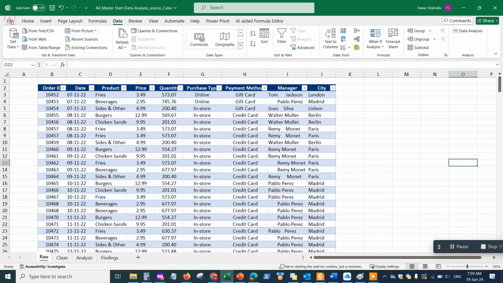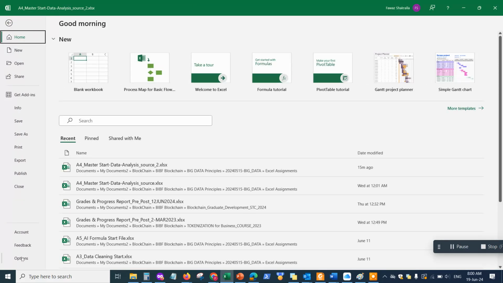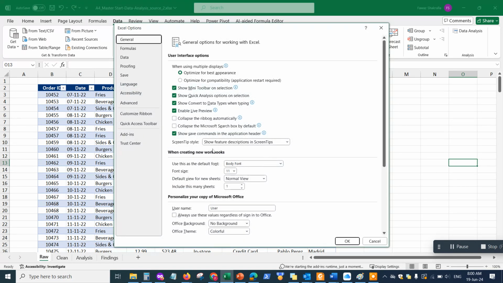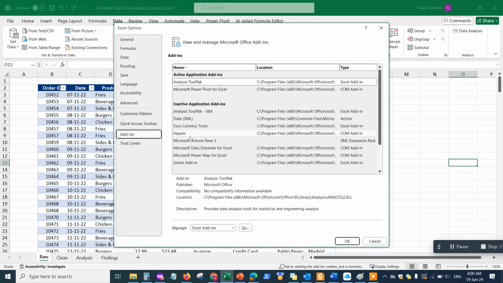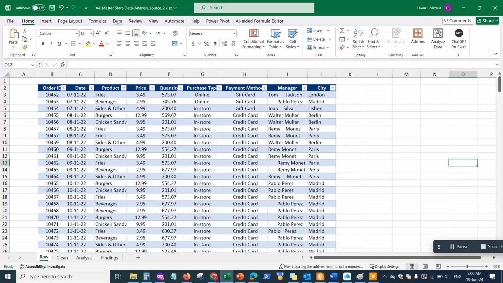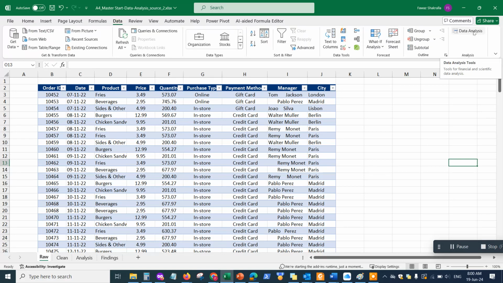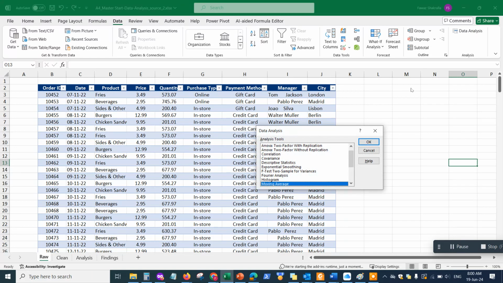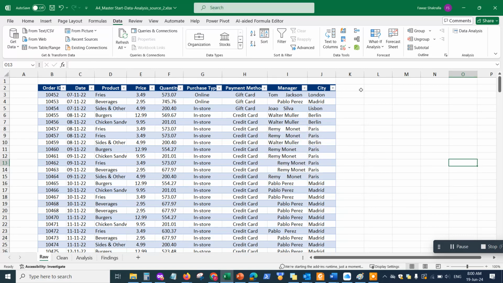Step one, you want to go over to your File menu in Excel and go to Options, and here go to Add-ins, and then click on the bottom here where it says Manage Excel Add-ins. Click on Go and select Analysis ToolPak. Once you check mark this box and then you hit OK, it should load up on your Data tab. This thing right here, Data Analysis. This will give you the option to be able to access descriptive analysis and other types of data analysis for your Excel file.